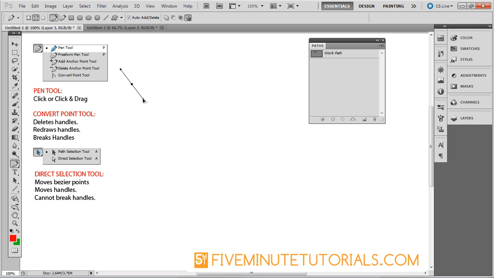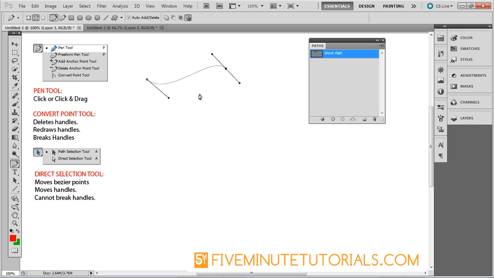You can also click and drag your first point, and that is not a line. You see there's nothing there. And you can do a single click on the second, and now the handles are over here. You can also click and drag as well as click and drag, and now you've got this compound curve. So those are your two options with the pen tool. You can click or click and drag. Clicking and dragging creates the handles that allow you to bend or modify the curve.